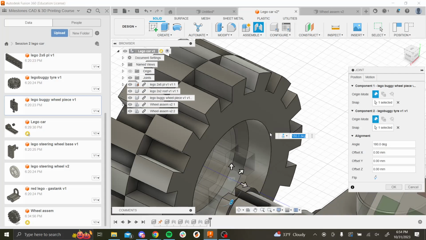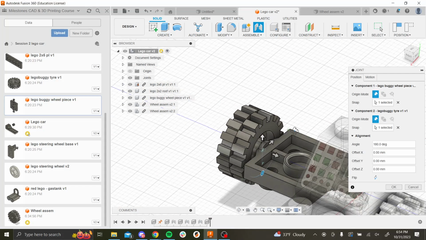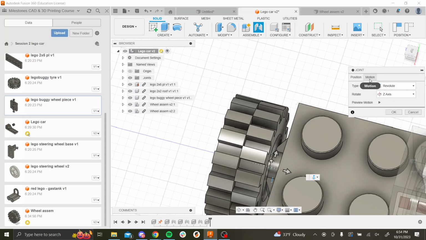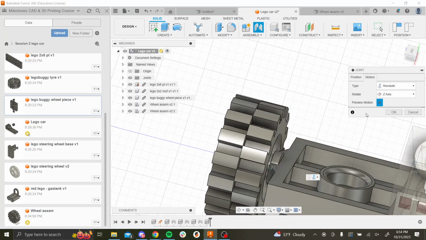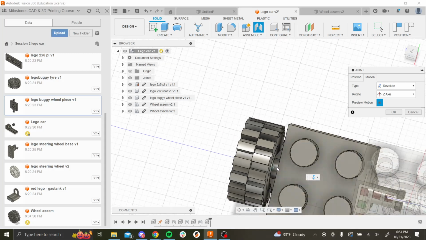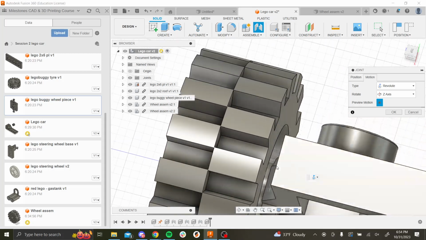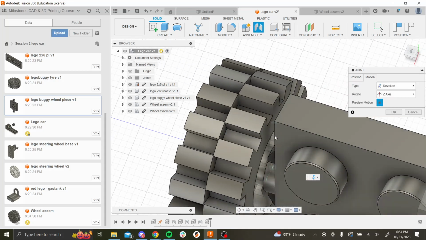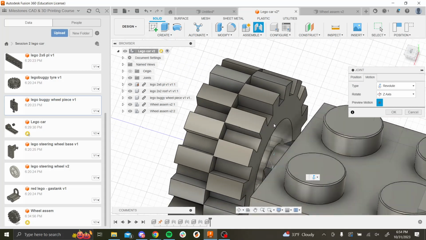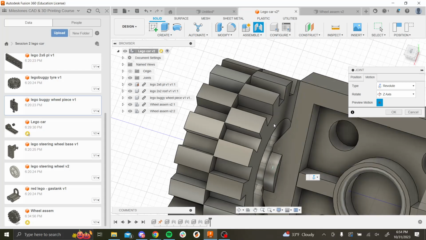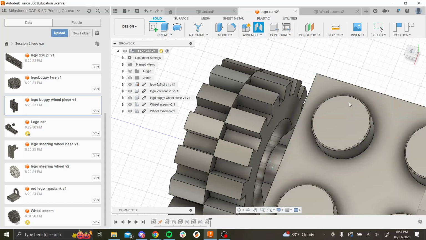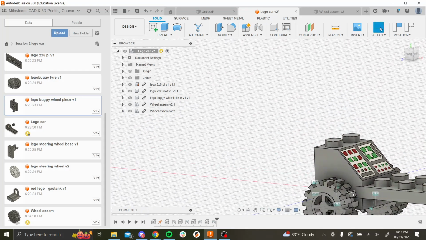If you click on it, the parts will fly into each other. I'm going to preview motion. But you see how that edge that we selected on the inside of this axle piece is now in line with the wheel? Does that make sense? Okay. Yeah, that's what we want.